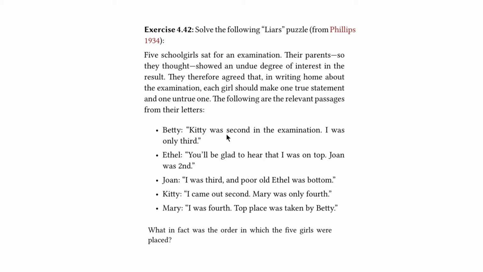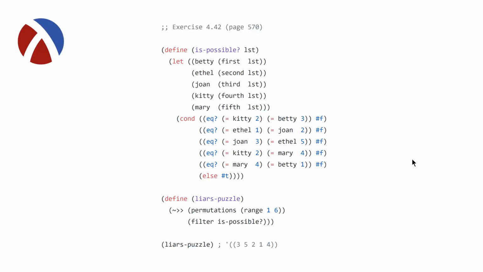And so note that in the 2 statements that each person makes, 1 is true and 1 is false. So they can't both be false, and they can't both be true. So what does the solution look like for this? This, I just used ordinary scheme, although the chapter clearly wants us to use the require procedure and the AMB evaluator. But I decided to just modify the code from the previous solution.